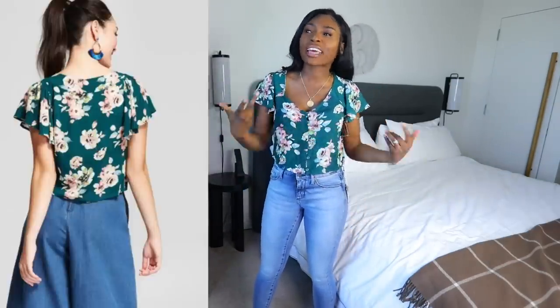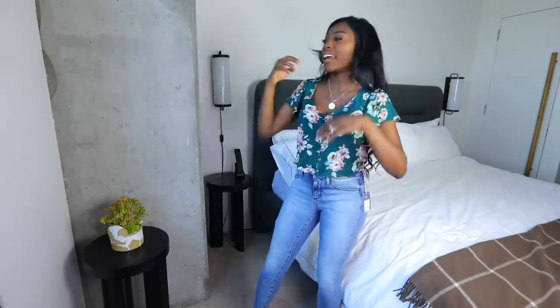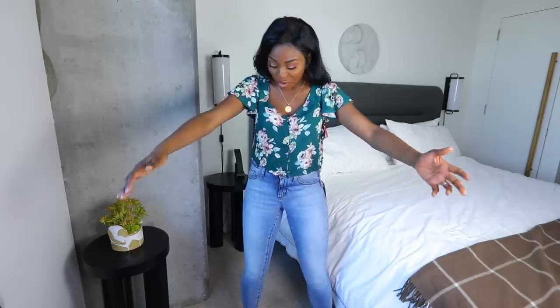Funnily enough I feel like I used to dress like this back in the day — I feel like I need to go back to this. I feel so much at ease, my belly doesn't have to suck in, I feel relaxed, my abs are free! I'm not having to tuck or pull. I feel really comfortable — just comfort clothing. I like this, and I love that it's giving me vintage vibes that I'm really really into. It's not my current style to be honest, but I feel cool and comfortable. If this is your style you can definitely rock it.